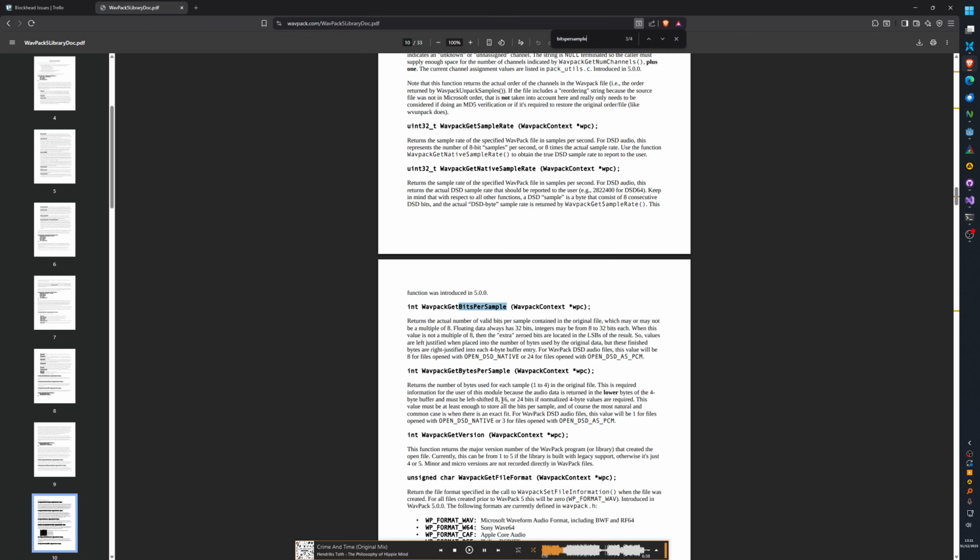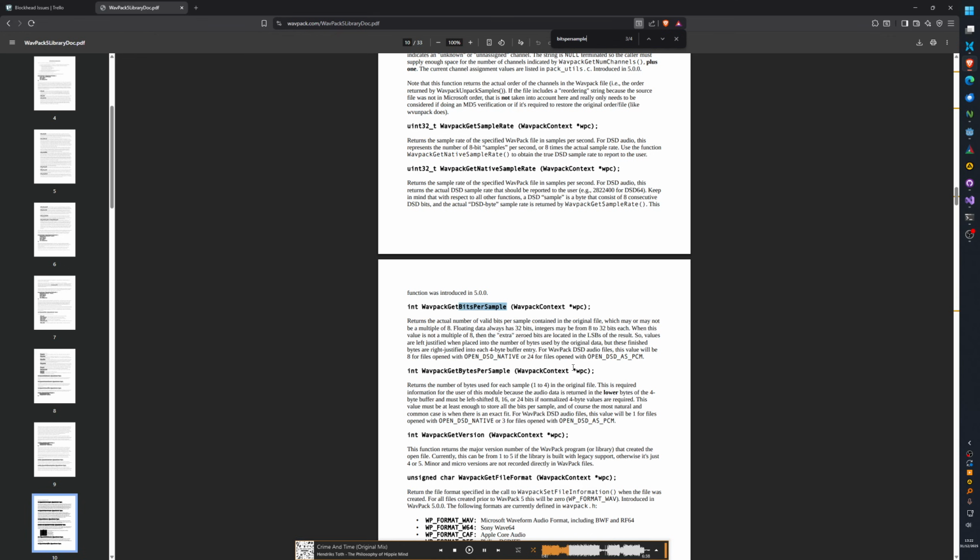So hold on. It's just maybe from 8. So with integer Wavpack files, you can have bit depth of 8, 16, 24, or 32, I think.